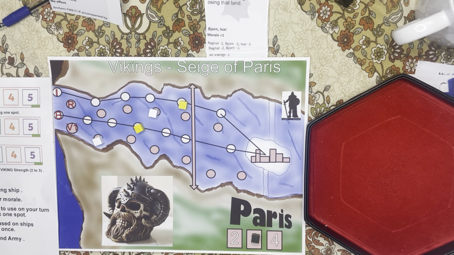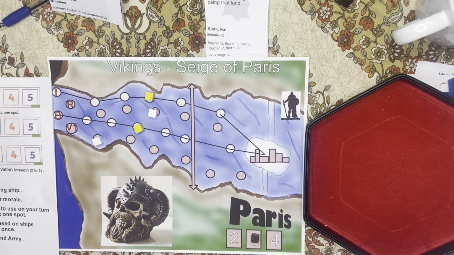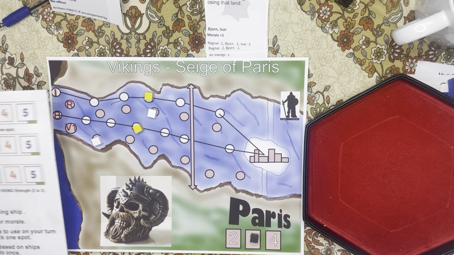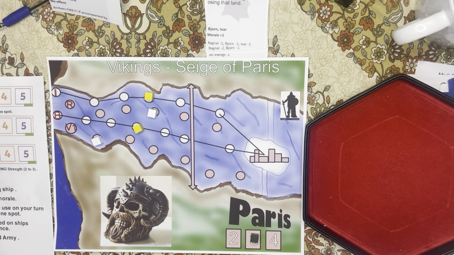I need to move Ivor back. So I'm going to try Ivor first. A 6, I do move him back. I'm going to try and improve my military. It's sitting at 1, and I do. So all my military, supply and morale is now sitting at 2. So I didn't want my military at 0, so then the Vikings would advance.